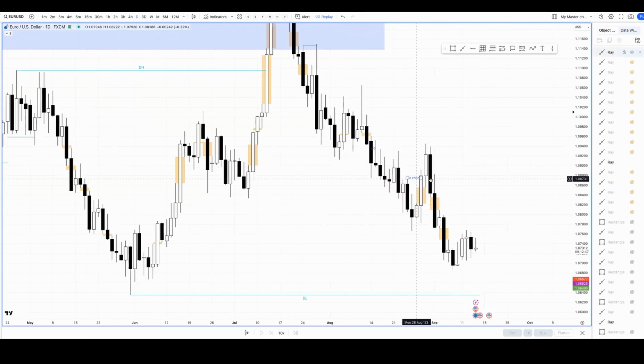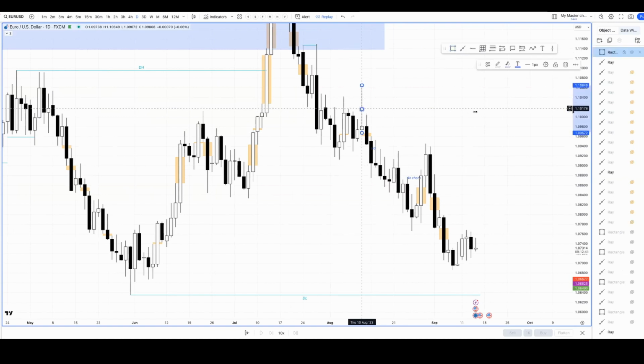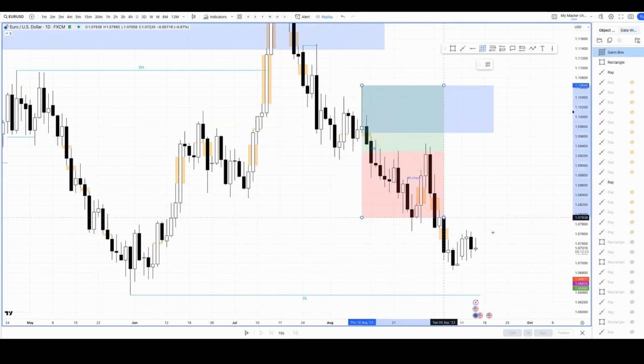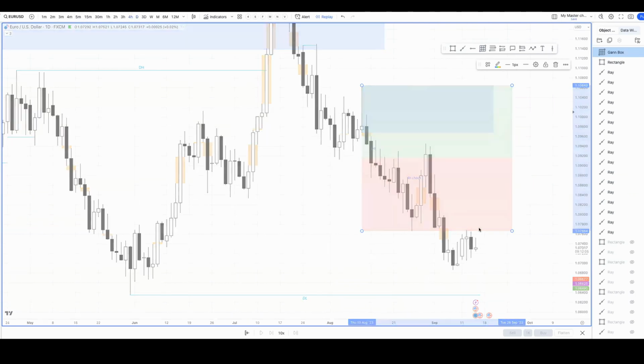So you can see, okay, we've got a 4-hour CHOCH. Longs are valid. However, we have to come back to our daily time frame, that there's a potential that we still have these areas on the daily that we can reject from. So we have to be aware that longs are valid. Once we get into our daily discount zone, if we're in a daily downtrend with a 4-hour CHOCH looking up, there's still potential that if we do get a reverse CHOCH down in these areas, we could go short. So it goes into one another in that sense.